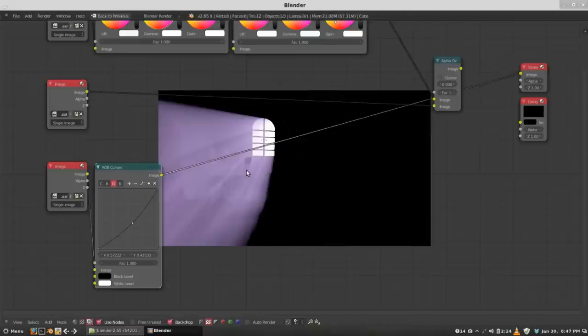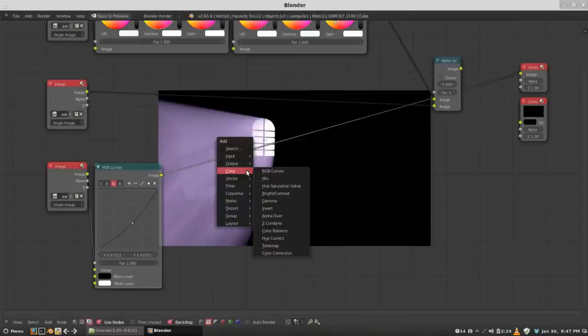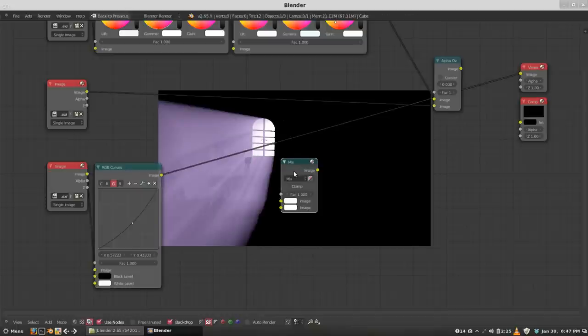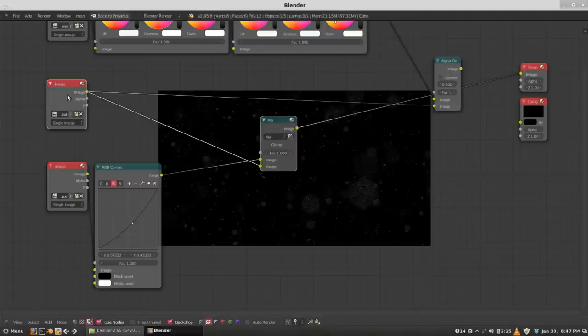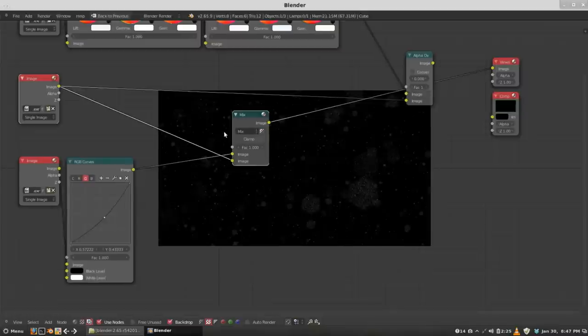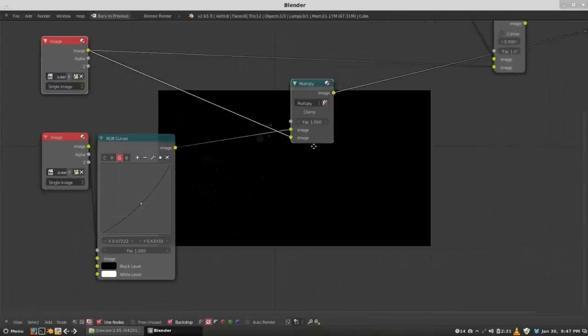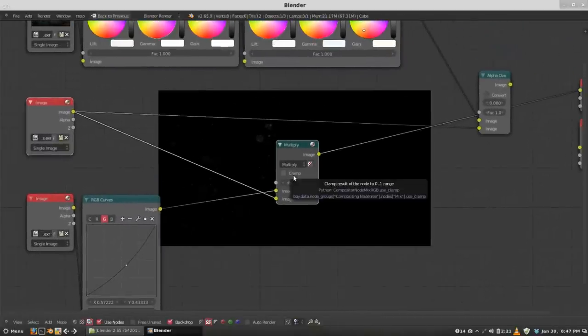So to achieve that effect that I mentioned a while back, let's just add a color, yeah, color, then mix node. Then hook it up here. And while the mix node is still active, let's shift select the dust particles input image and press F to connect the two. Then let's change the mix type from mix to multiply. So now you see the effect that I meant a while back.